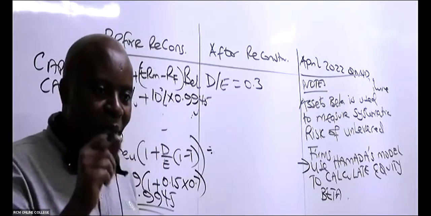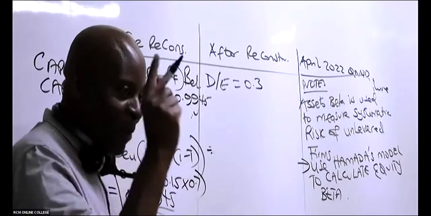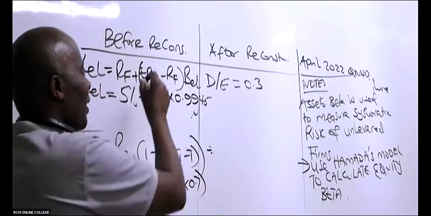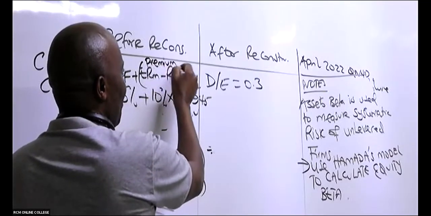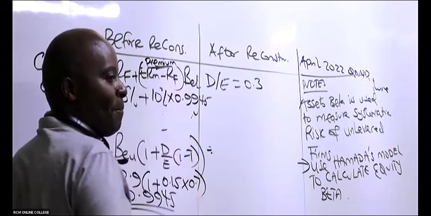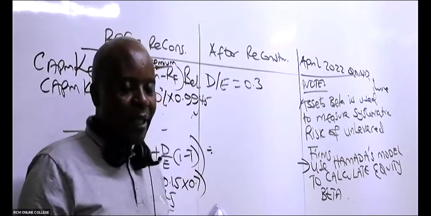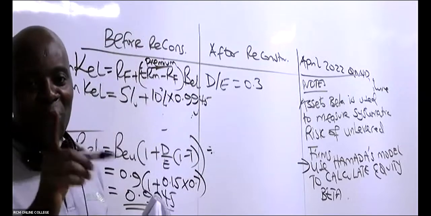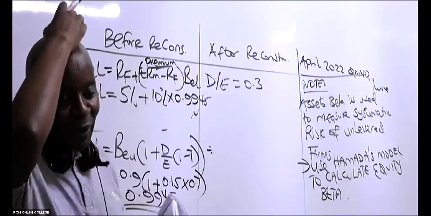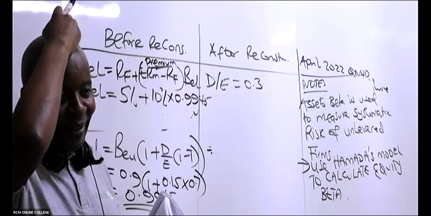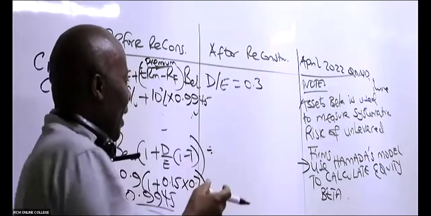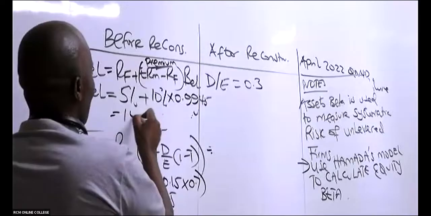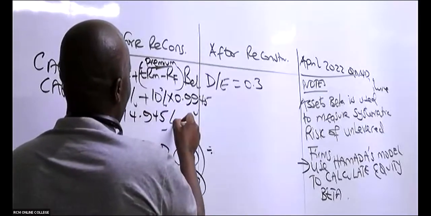You see, premium is already subtracted for you, if you remember. I don't know whether you remember this, but here, at times, it is called premium. It's over and above. They have already subtracted for us. What do you have there? Is there somebody who has 14 point something? 14 point something, 14.945%.